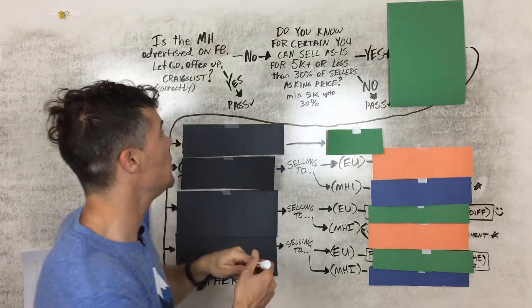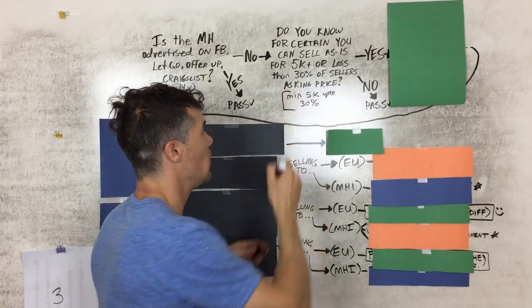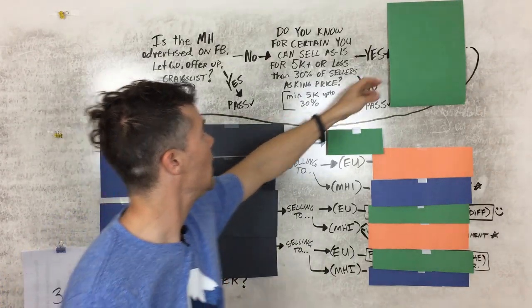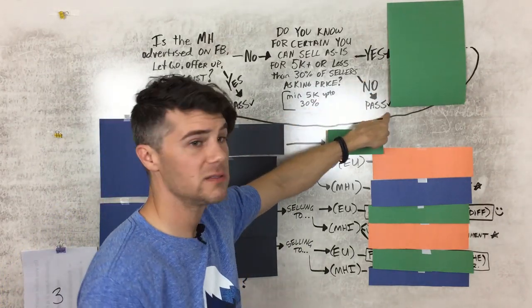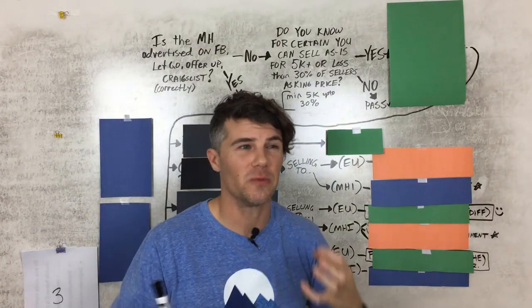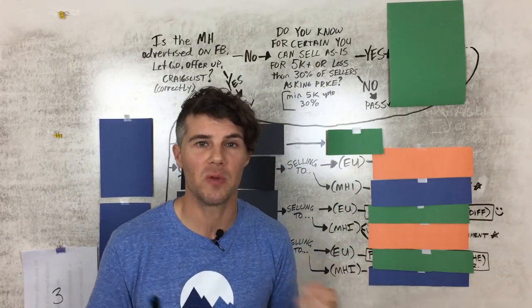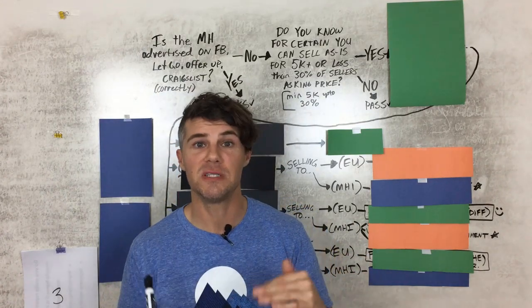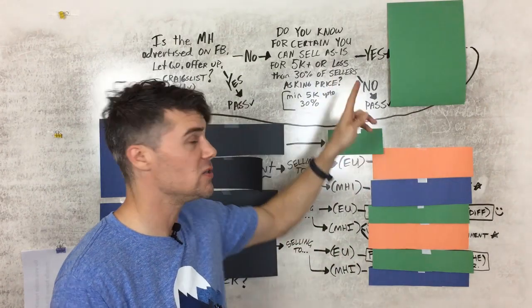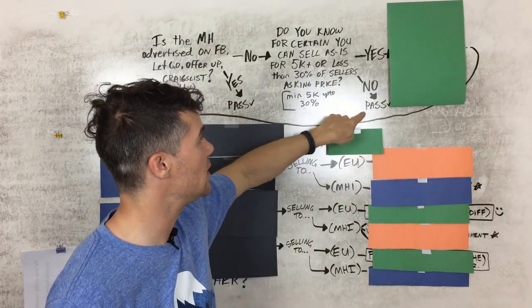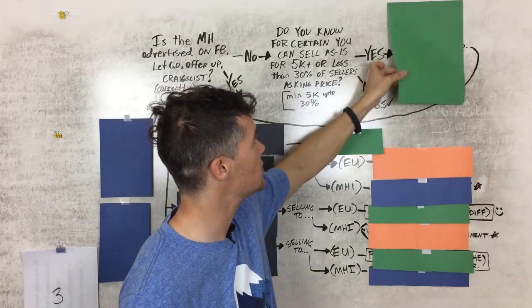Now, if you can make a minimum of $5,000, all the way up to 30% of what the seller's asking, then go for it. If you can't, then pass. If you're thinking, no, I don't think I can do that, I'm just not sure, I think what the seller's asking is probably what it's worth, or it might not even be worth that much, or it's kind of retail, if that's a retail price, what they're asking, pass on the deal. So if you can't make profit, pass on it and save yourself some time.